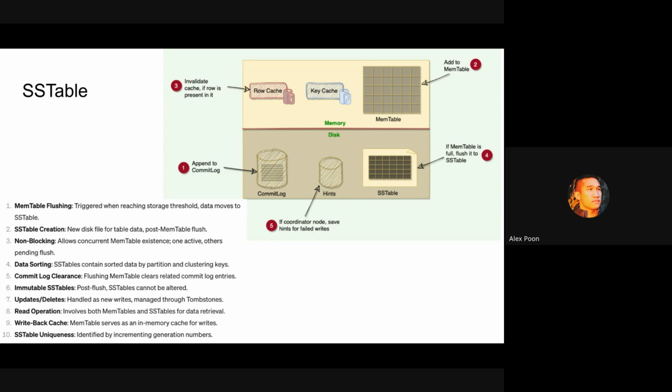The current data state of a Cassandra table consists of its mem tables in memory and SS tables on the disk. Therefore, on reads, Cassandra will read both SS tables and mem tables to find data values, as the mem table may contain values that have not yet been flushed to the disk. The mem table works like a write-back cache that Cassandra looks up by key. Generation number is an index number that is incremented every time a new SS table is created for a table and is used to uniquely identify SS tables.